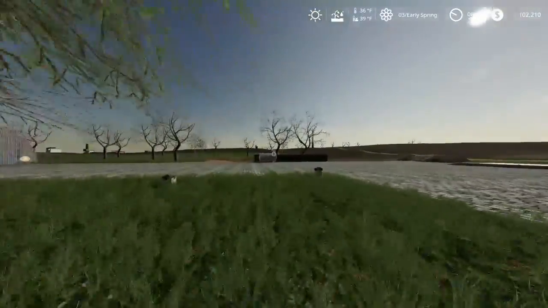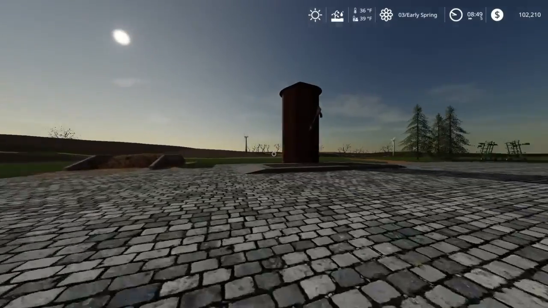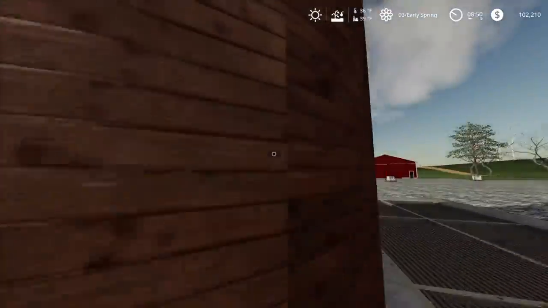These lime pallets we're going to be putting in the shed eventually. We kept the old fuel tank. We've got a new silo, our wooden silo. It's like a wood and stone one. It looks really cool. That's what it looks like. It's actually all wood, never mind.